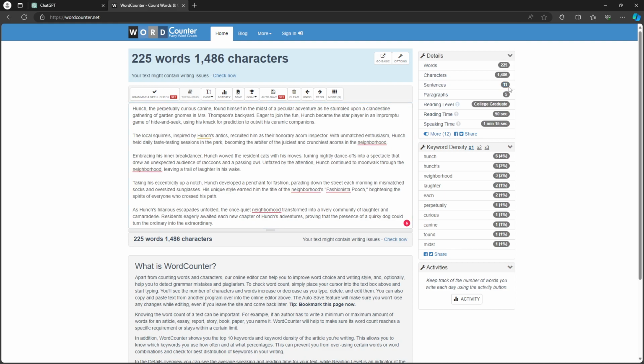So as you can see, this is what I said. Sometimes ChatGPT ignores the exact number of sentences or words that it should use to create the story or whatever we are asking it to do, and it makes it shorter or even sometimes longer. It's not always precisely the same amount.